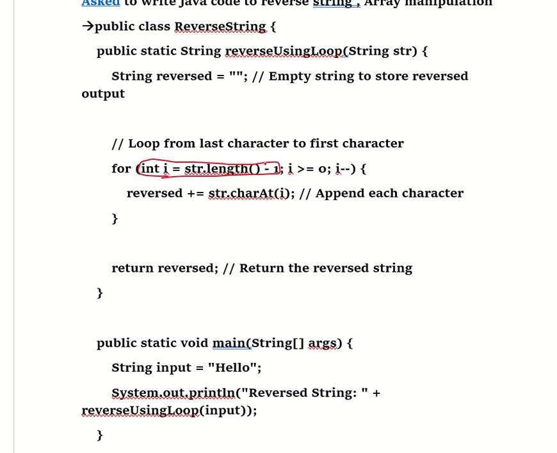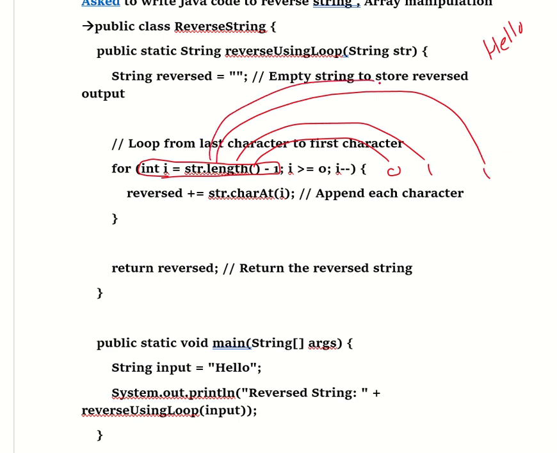Then it will iterate one by one. Our string is hello. So first it will go to O, then L, L, then it will go to E, and last it will go to H.